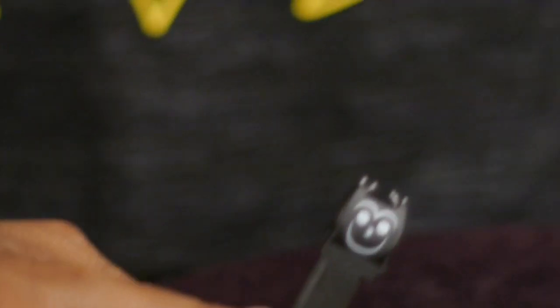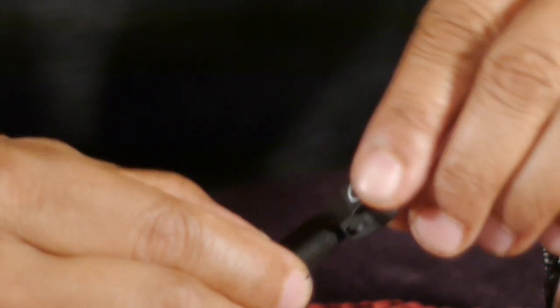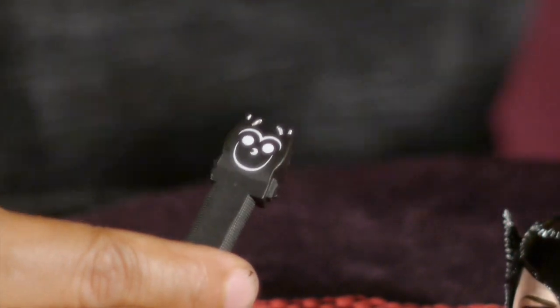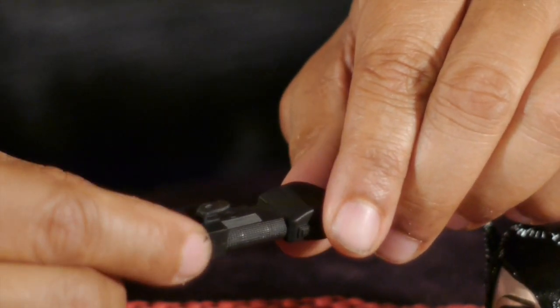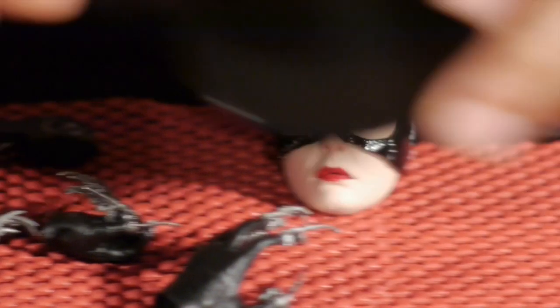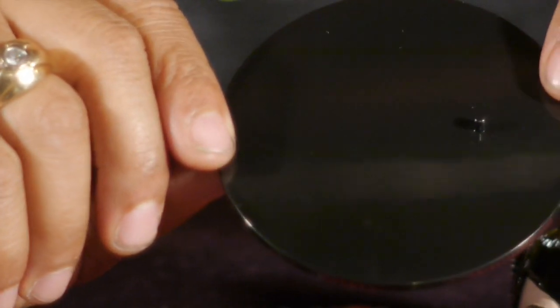Speaking of the taser, you get this taser. In the movie Catwoman had a taser. It's not articulated, but it has little switches on the side, nice taser electrodes on the top, and the little Catwoman cat face she put on it. It comes with a little clip that attaches to the side of her boots. You also get a stand — the stand has only one peg because you can only put one foot on it, and the other foot stands off the stand, which is kind of cool.